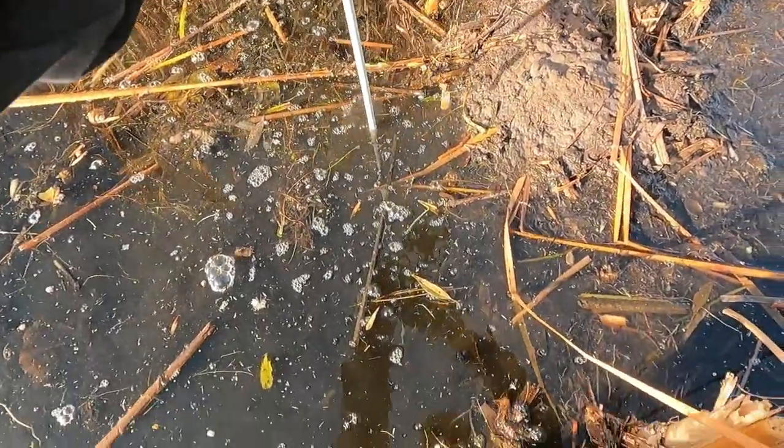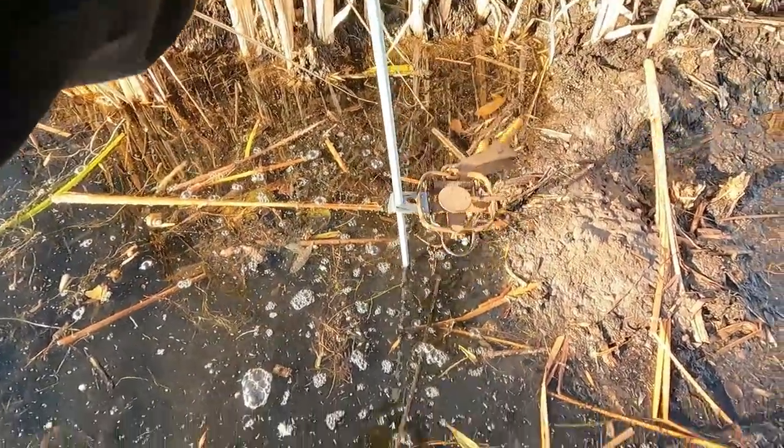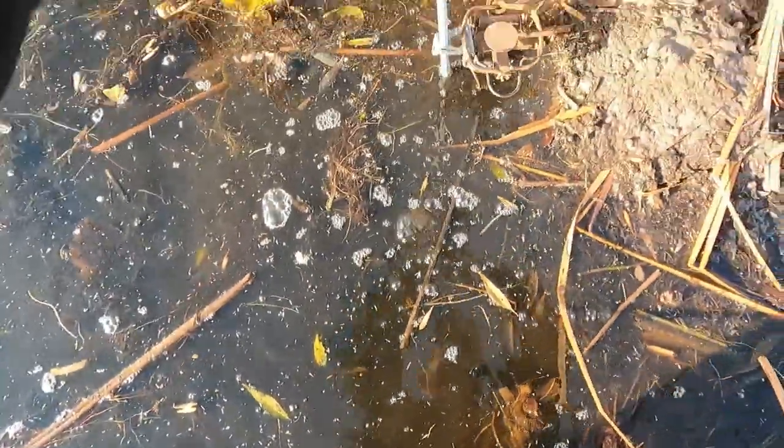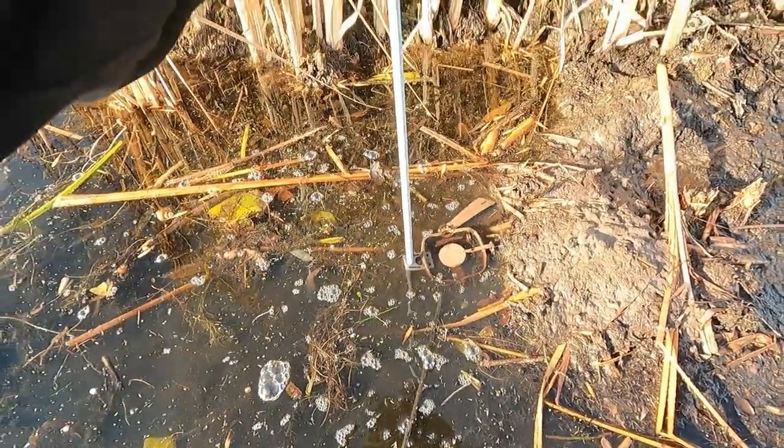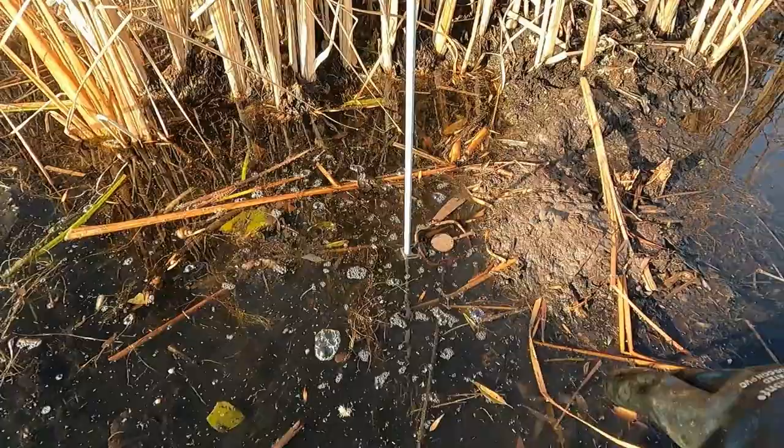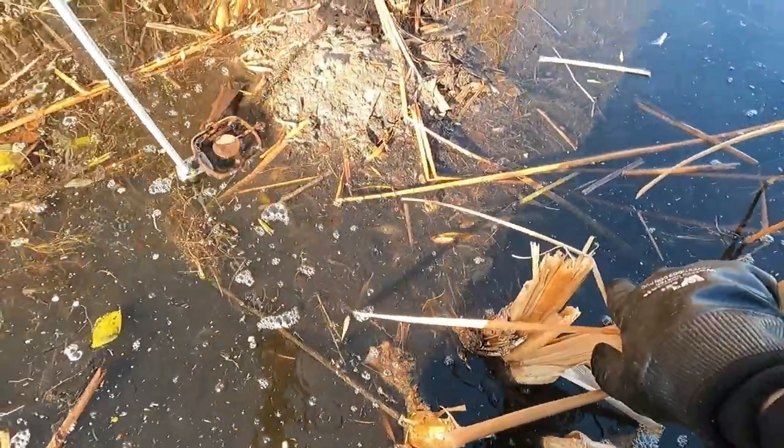I don't know exactly how I want to do this, but I think I'm just going to put it just like this. I'm going to put this trap right like that on here, and these muskrats are going to come wandering up here. Maybe I should put it, I know they definitely climb up right here. What do you guys think? Maybe I should put it right here.